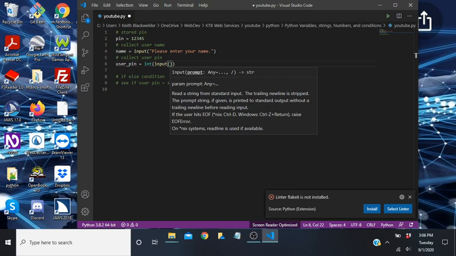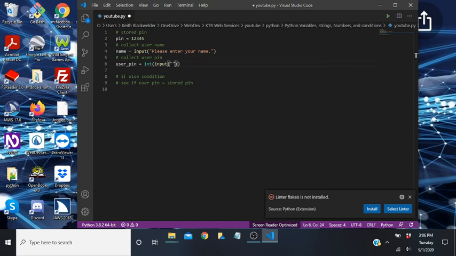It's going to be a string, so we surround it in quotes: "Please enter your pin." Now if we read this line, user underscore pin equals int left paren, input left paren, quote, please enter your pin, quote, right paren, right paren.